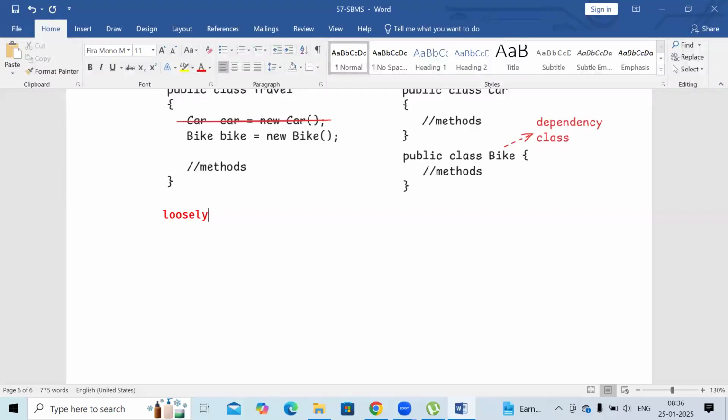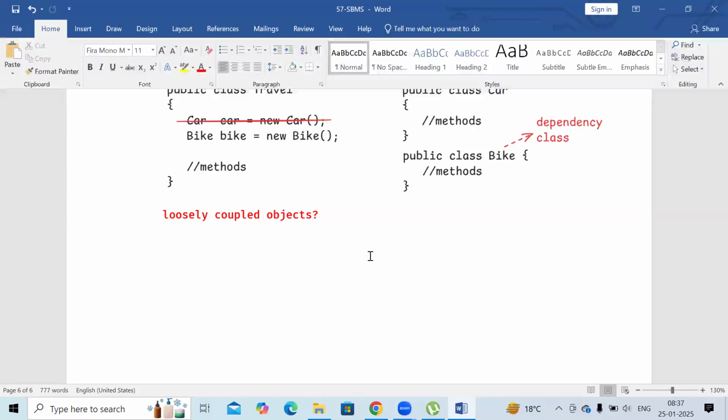Now we want to understand a concept called loosely coupled objects. How can we provide loose coupling between objects is our question. I told you just now, what is mandatory for providing loose coupling between objects? Interface.